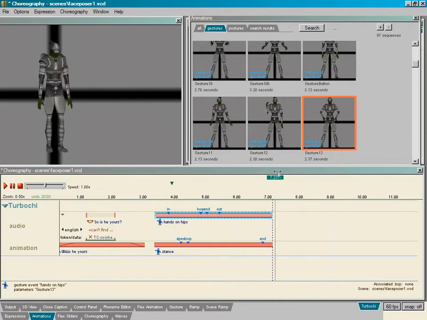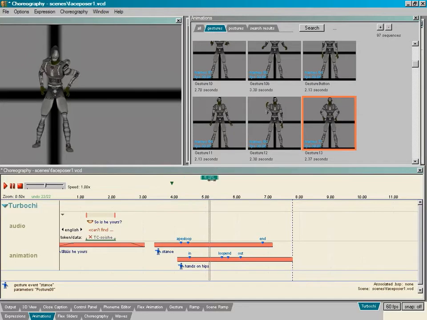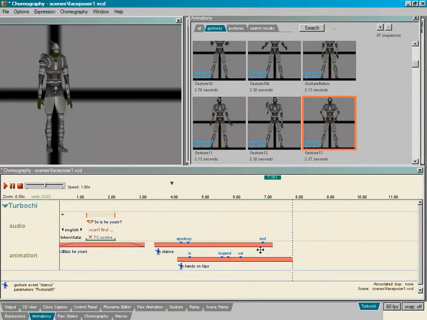Doesn't seem to be playing. Oh, no wonder. I put this in the audio channel again. So remember, hold down Shift and move it down here. Now let's play it. Excellent. He has a real John Wayne look to him now. If I could do a John Wayne accent right now, I would, folks. That's the kind of dedication I'm trying to put into this tutorial.